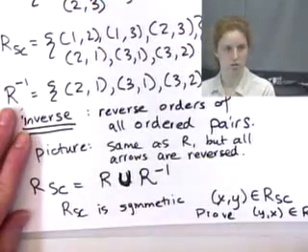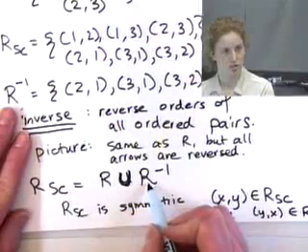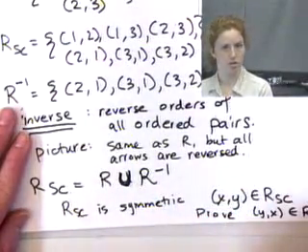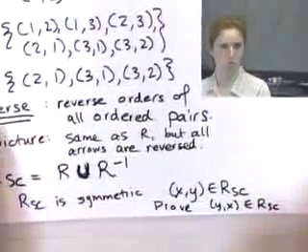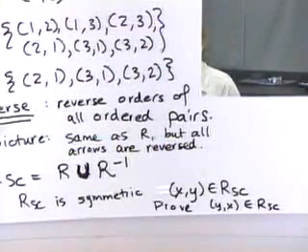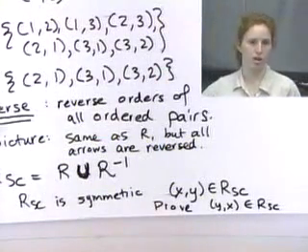And I had two cases to do it. xy either came from R or it came from R inverse. So basically, it's just logic, from the definitions. Everything's straight from the definitions. It's just like we did with the symmetric proof, with the reflexive proof. Okay?